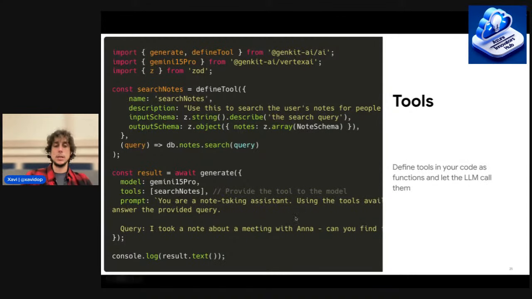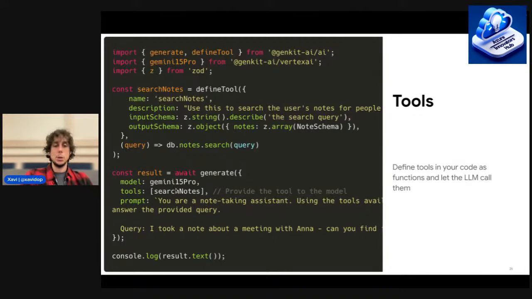In this case, what you are seeing here is something similar, but the use case is asking for some nodes that are made by a user. Okay, so we need to check the nodes database.